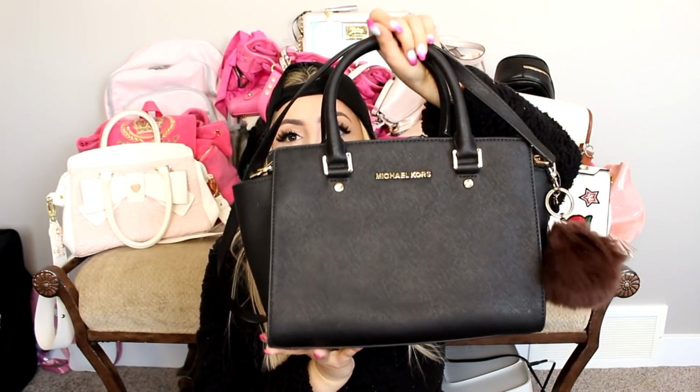Grab this one. Ow, ow. This was my first designer bag that I purchased. This is my Michael Kors one in my city, and I think it was like $300. That's why I wanted to start with something like this, because it is an expensive bag, but it's not thousands of dollars. So that's why I wanted to start with this for an everyday bag. It's so cute. I wanted a plain basic one to start with, and I really like it.